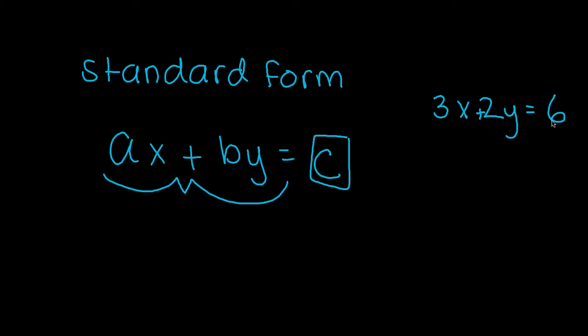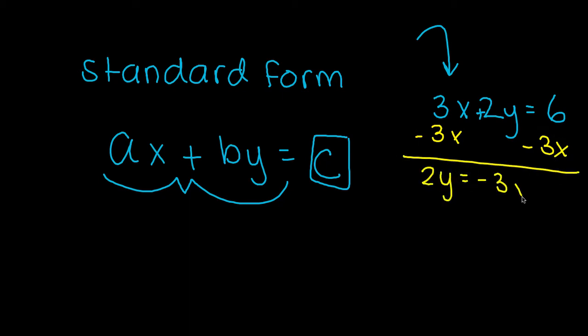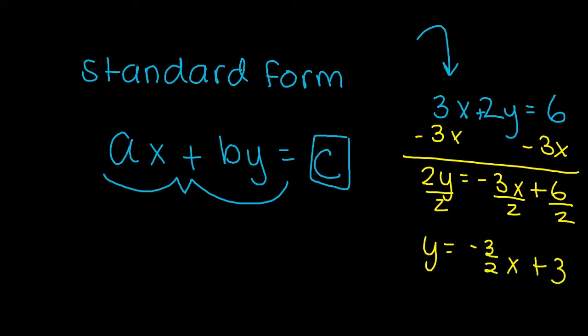We've seen standard form before because there were a lot of questions that I gave you that looked like standard form that you were asked to turn into slope-intercept form. We did that by solving for y. So if I asked you to turn this into slope-intercept form, we would do a minus 3x on both sides, and we would get 2y equals minus 3x plus 6. Divide by 2, and we get y equals negative 3 over 2x plus 3. But we also want to be able to go back the other direction. We want to be able to take something in slope-intercept form and go back to standard form. So let's take a look at what that will look like.